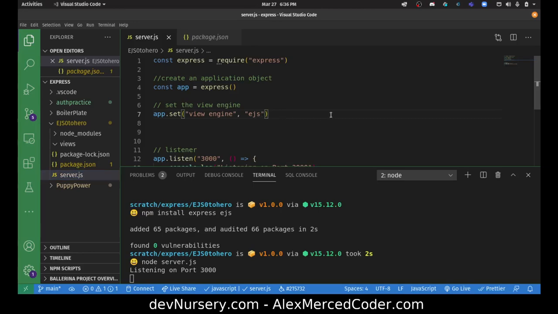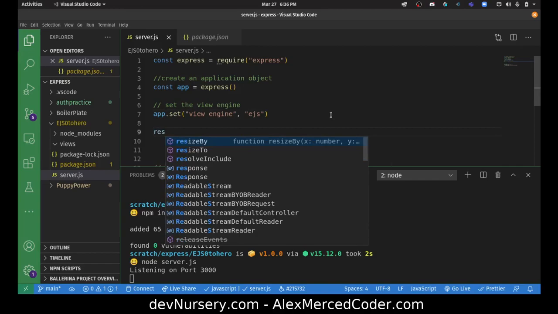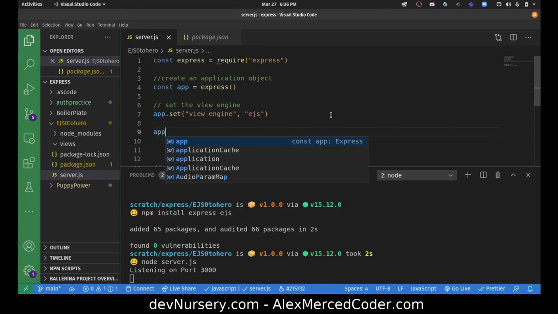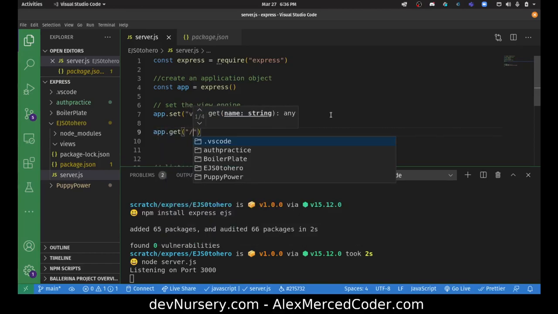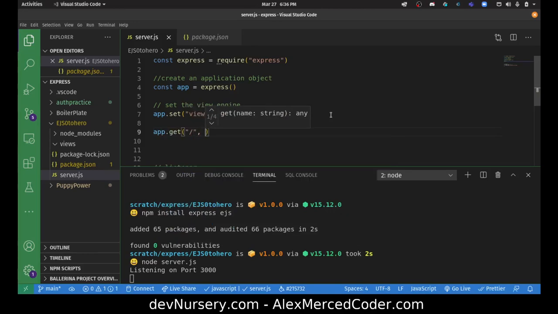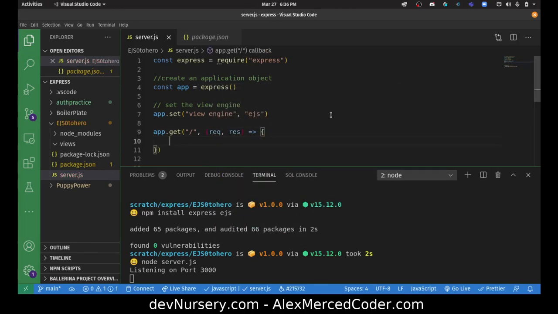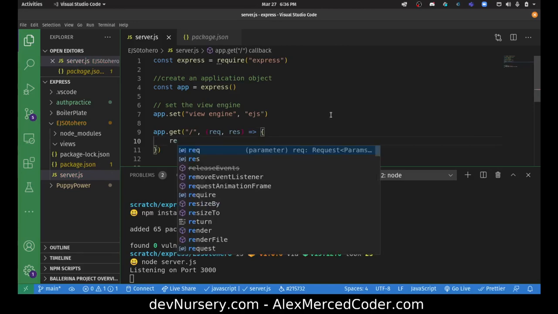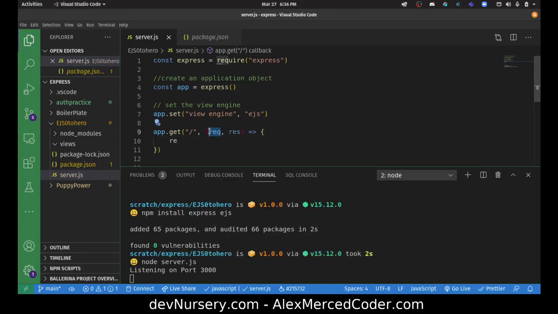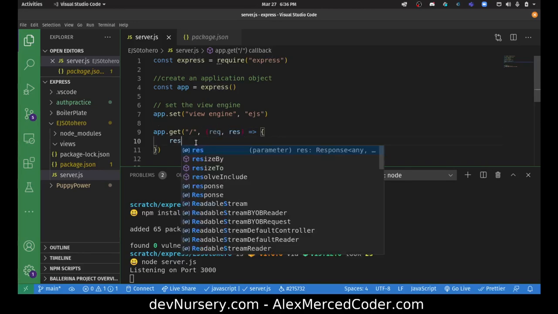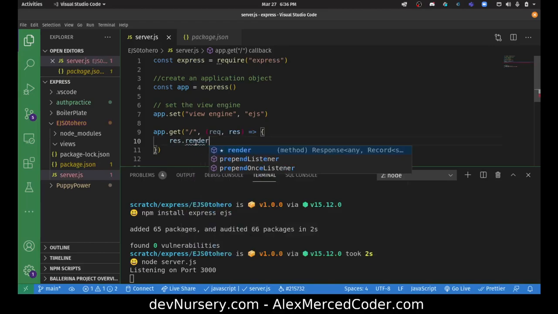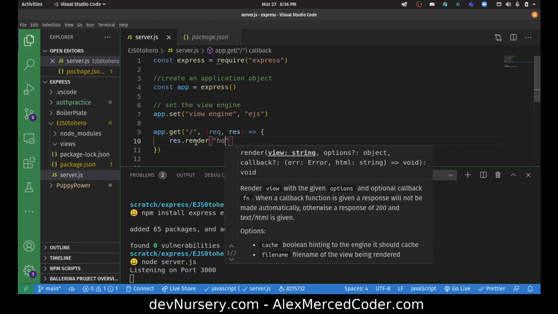So now if I create a route, let's see here, app.get, this means a get request to /, which is the main page. Again in Express, this represents the request and this represents the response. I'm just going to send a response. The response I'm going to send is going to be using the render function, which means I want to render a template. So we're going to say I'm going to create a template called home.